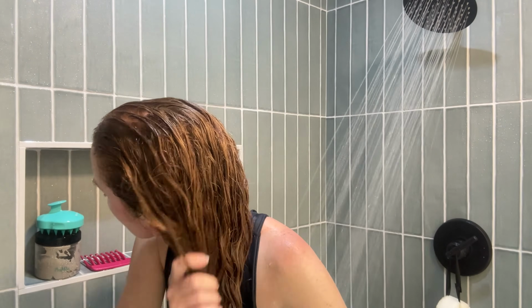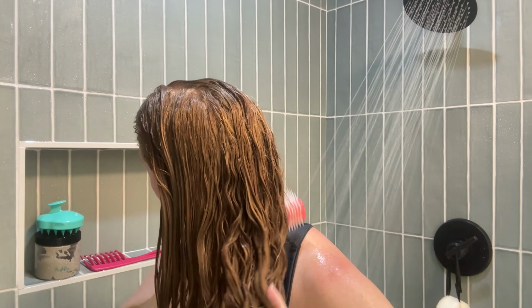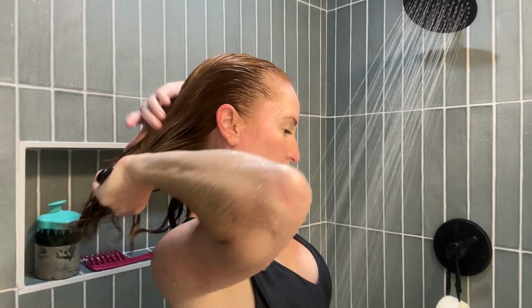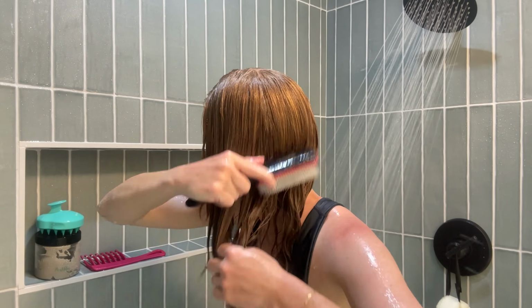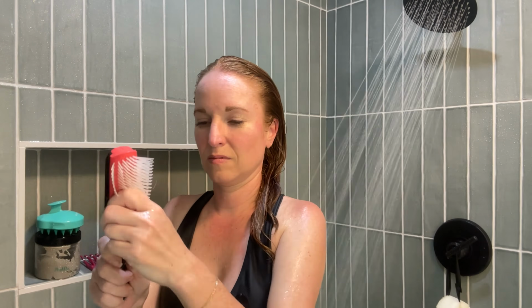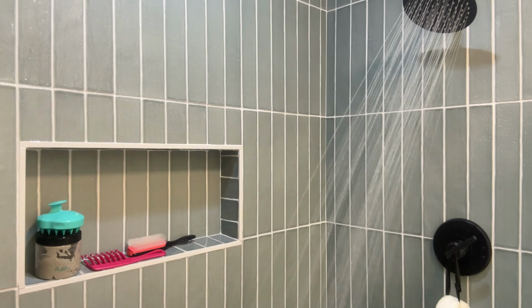So we are going to put a whole bunch of conditioner only on the hair. I do not condition my scalp. It weighs it down if it's too much on the root. So you'll see me moving it through the entire length of the hair. I always use a comb and my curl defining brush during this stage. So flip it side to side, flip it upside down, move the conditioner through your hair, and then at the final step, create your curl clump so that from here, you'll basically rinse, get out, and start styling.